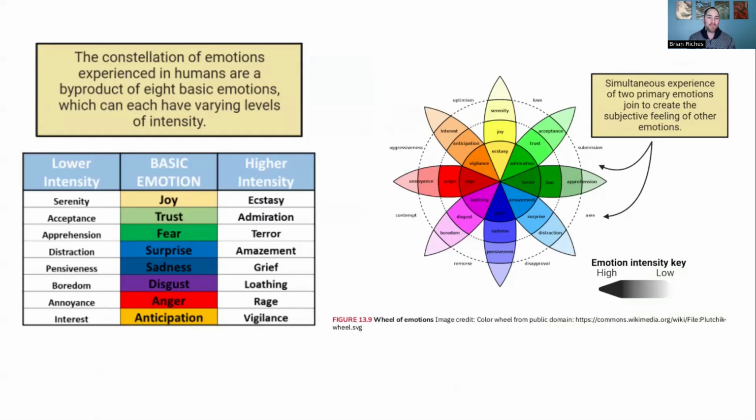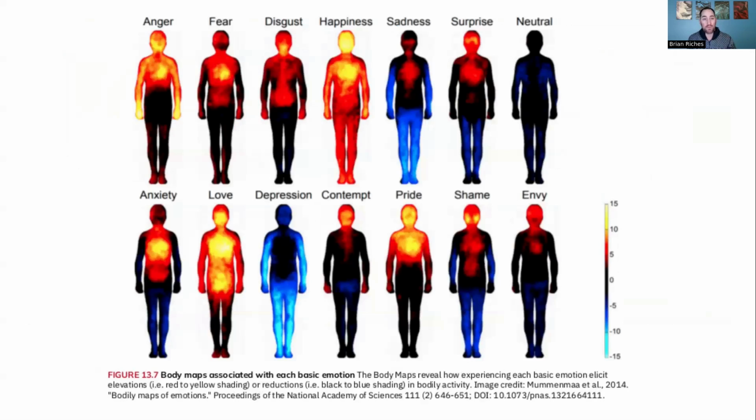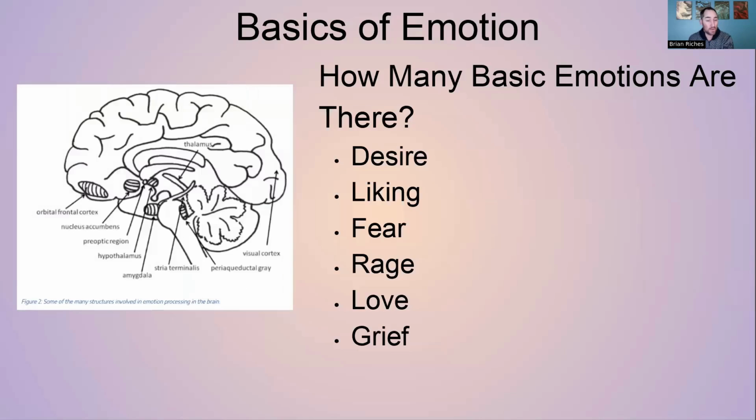This is still an active investigation, and depending on which researcher you ask, they might have a slightly different perspective on which are the basic emotions. I think there are good arguments for these being the basic emotions since we see them across all humans. There's good evidence to say these might be all basic emotions, or that the ones we first focus on in more detail are the basic emotions since we see them right out of the womb. Especially since this is a neurobiology class, focusing on the similarities and differences of these ones is a really good place to start, which is why we focus so much on them.